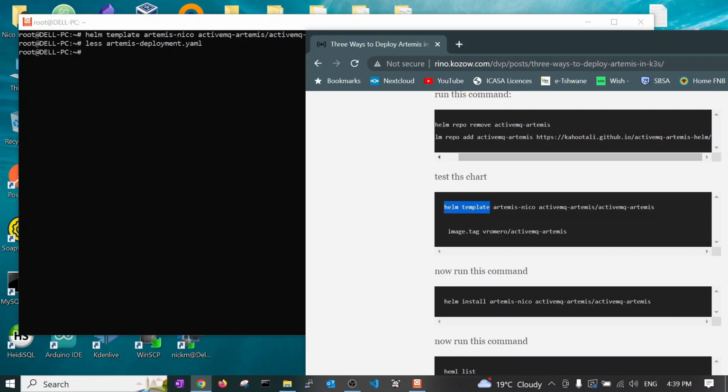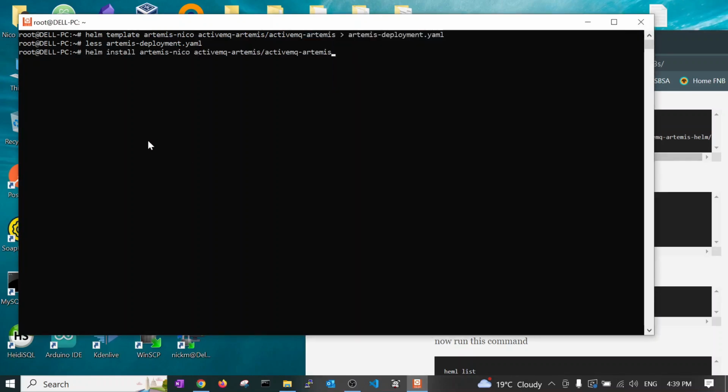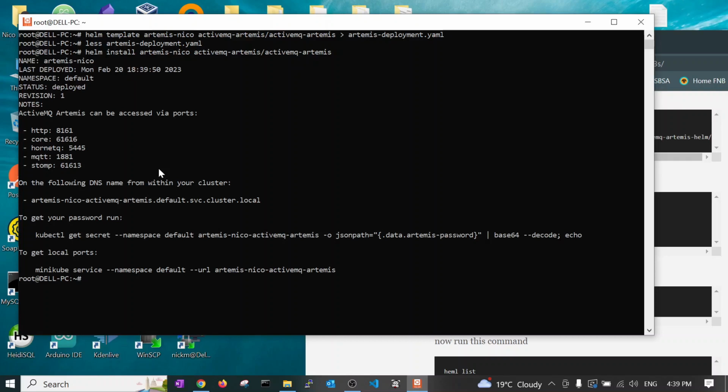Now we'll use the same command but the Helm install command. The rest will be the same. And this was successful. It told us that it was deployed.